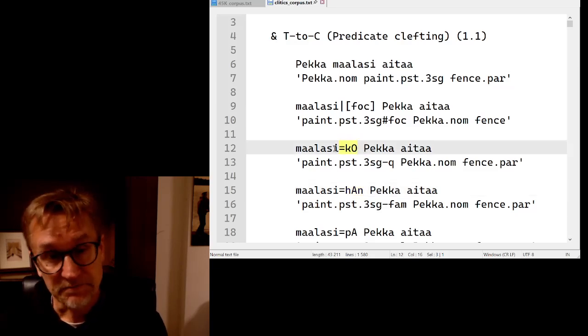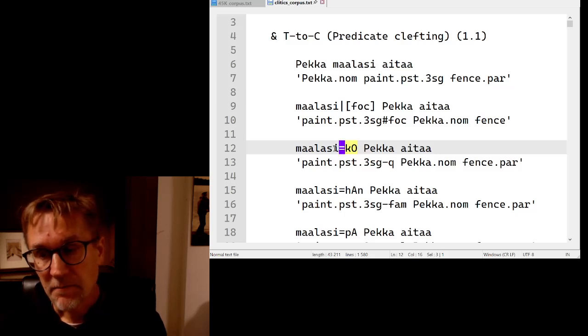Let me just use this example so I don't need to go through all this data, it's not relevant. So the ko is the yes-no question clitic, which creates interrogative clauses with the yes-no meaning. So maalasiko Pekka aitaa is asking, did Pekka paint the fence?